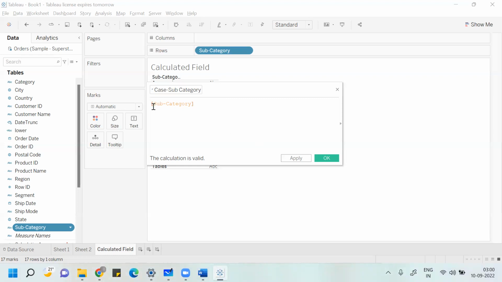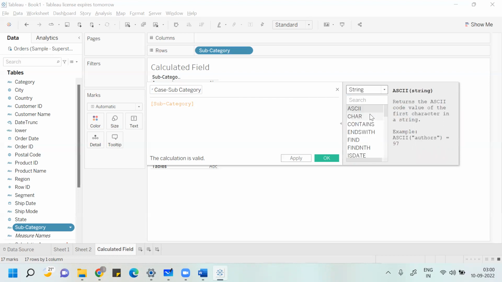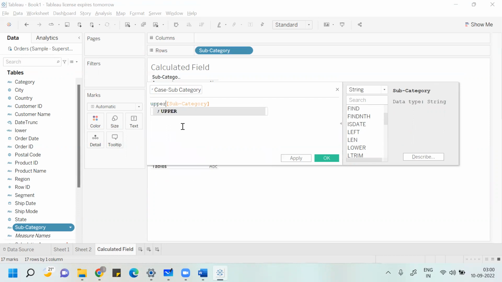For that, I'm going to use the UPPER function. If you want to put them in proper grammatical case, we use the PROPER function. When we expect the letters to be written in small letters, you can use LOWER. There are many text functions, guys. You just need to click here and you can see a lot of text functions. You just need to select what kind of function. These are the different string functions, so you can easily interpret them this way. Here I wanted uppercase for the elements inside the subcategory.